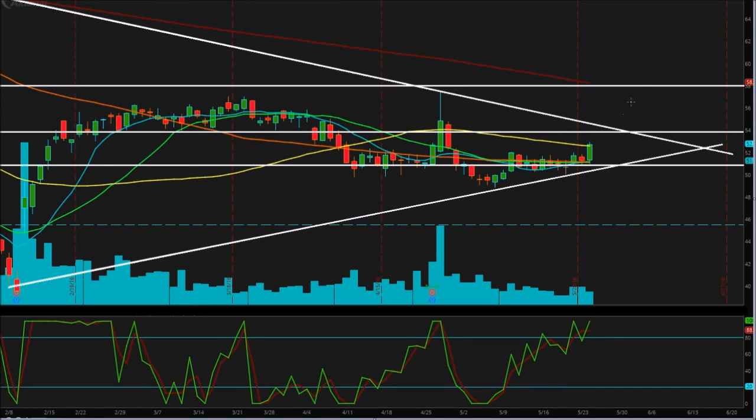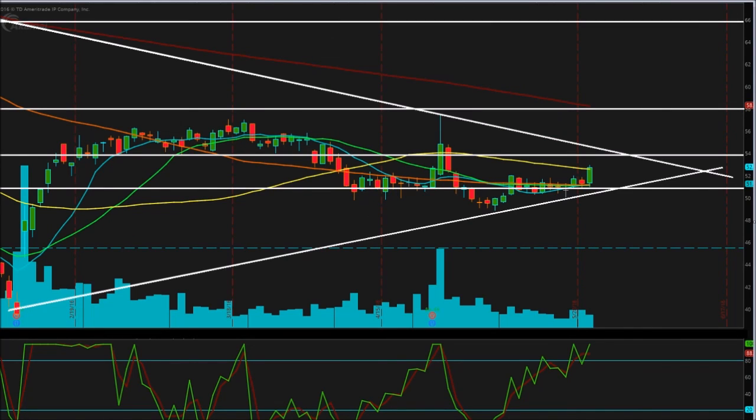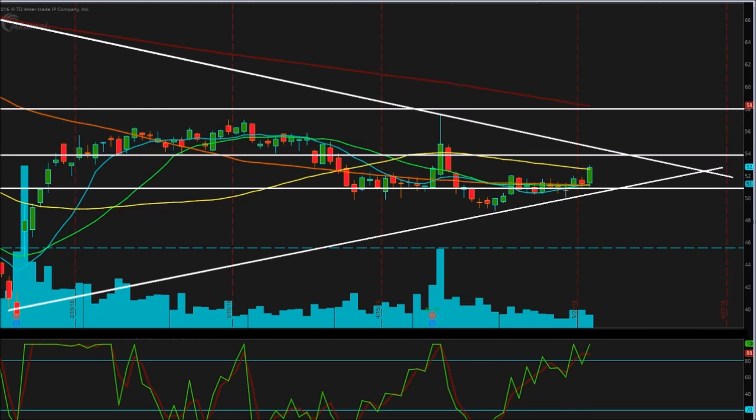So you guys know the price targets I have for this thing. Next leg up, look for a break of $54. If that breaks, next price target's $58. And if we break $58 and turn to support, we're going to have a potential gap up to $66 or even higher, since it's actually cut off here on the chart. I think it was closer to about $72 if I recall correctly. So a lot of gap up potential there.